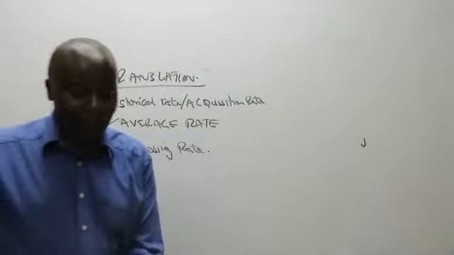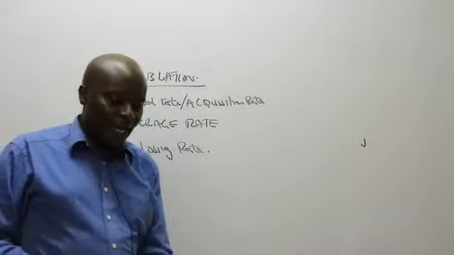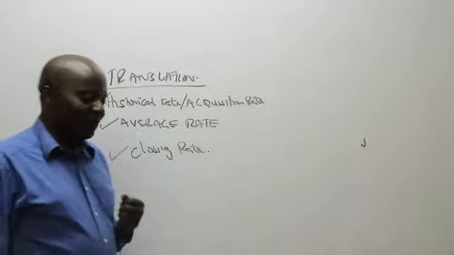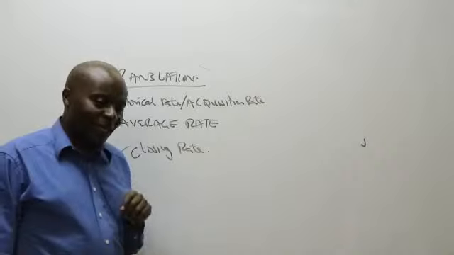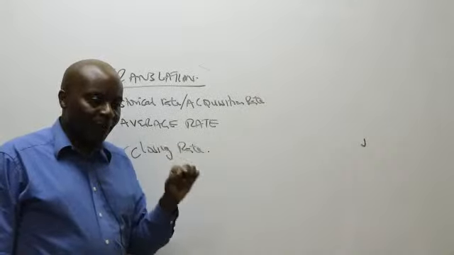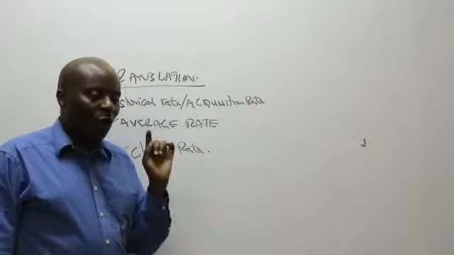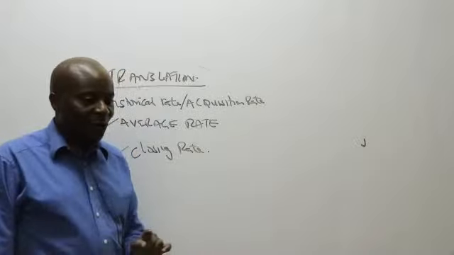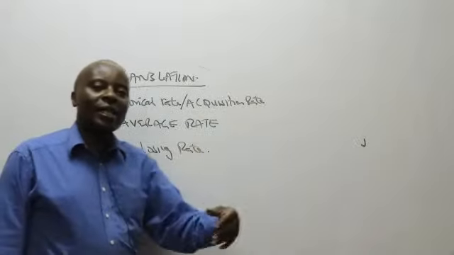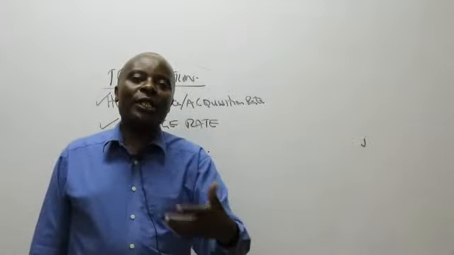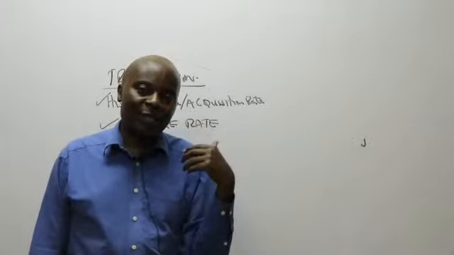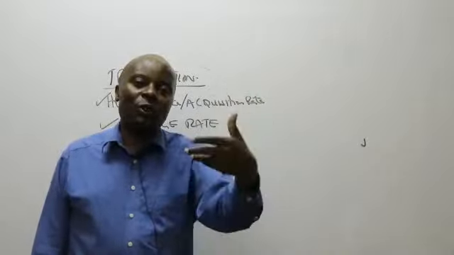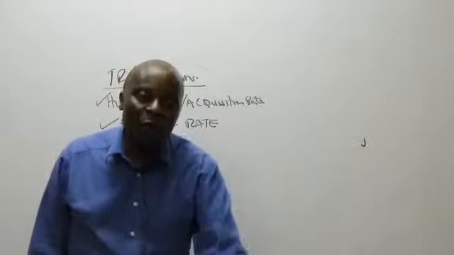So ladies and gentlemen, if I'm given these three kinds of rates, how will I apply them during my translations? There is one thing I will never forget, that income statement parameters always use the average rate. Income statement items, things like sales. At times you'll be told to use the historical rate, but sales, we have got many of them in a year. The sales transactions are like 1 million if it's a good company.